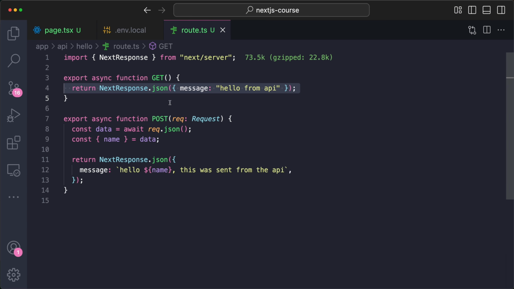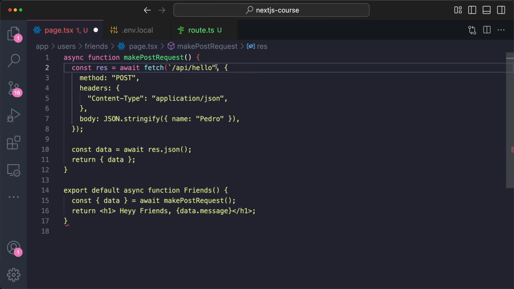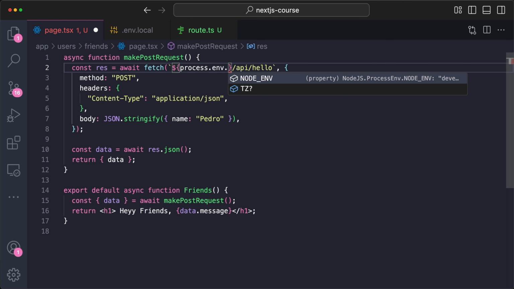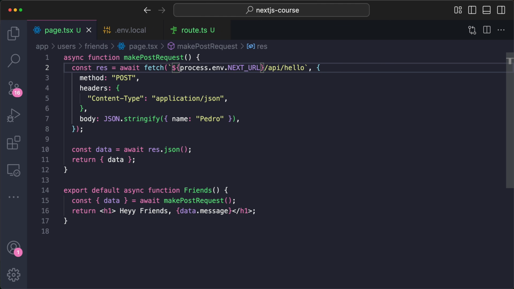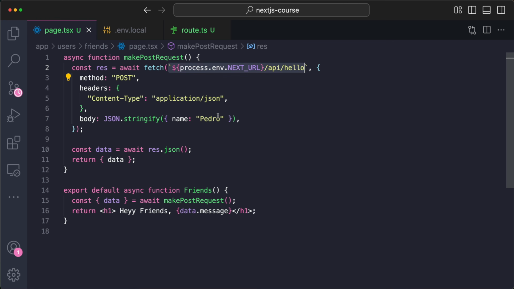But then you would come over here to where you're making this request, and you would insert that value in here. And the way you call an environment variable in Next.js is the same as always. You just say process.env and then you put the NEXT_URL name, and now it is making the correct request to the correct endpoint. You'll see that if we go back over here, now it is sending the body object that we put, so Pedro, right, as a name. But if I change this to Jack, now it would be something else, and it is making the correct request.